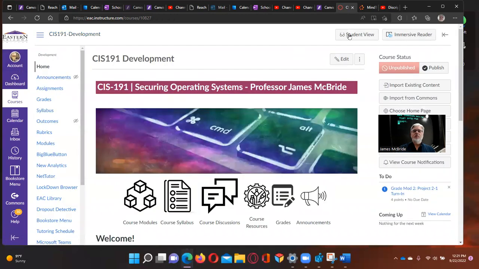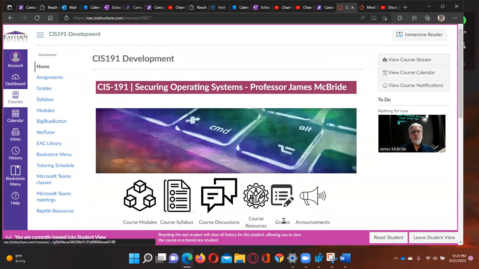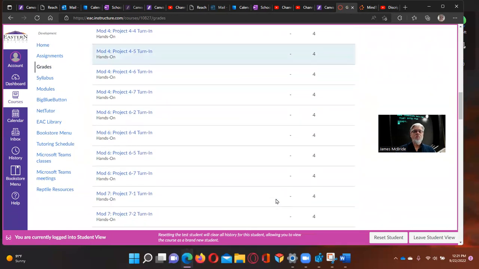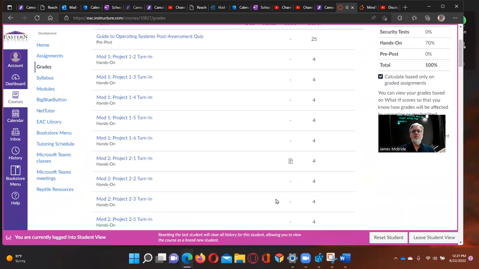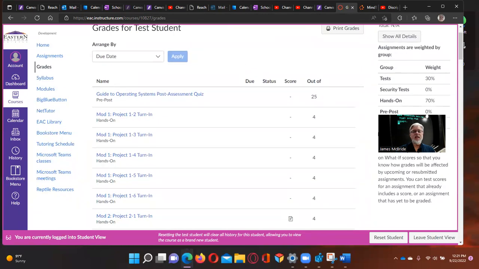just in a column. So let me go to student view and let me go ahead and hit grades here. But again, this page won't be there after the first week. And this shows your grades. And so it shows everything, but note right up here, it gives you some definitions. And oh yeah, there it is. There's the weights. I knew that was hanging out in there. Grades is where it should be, of course.